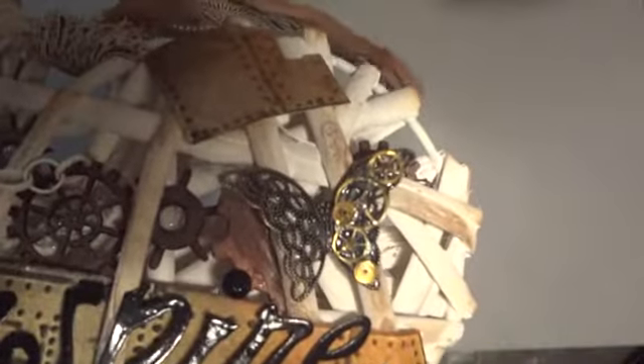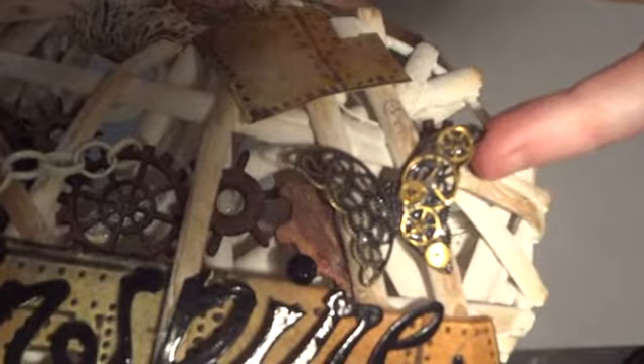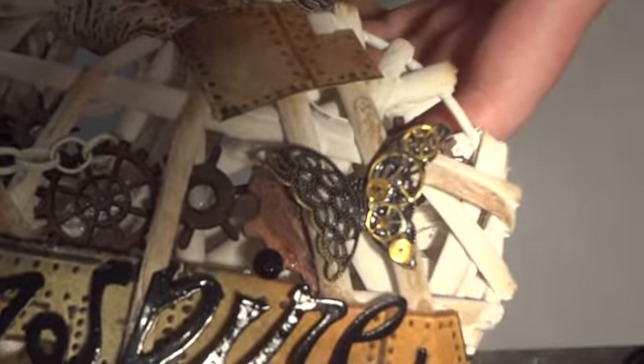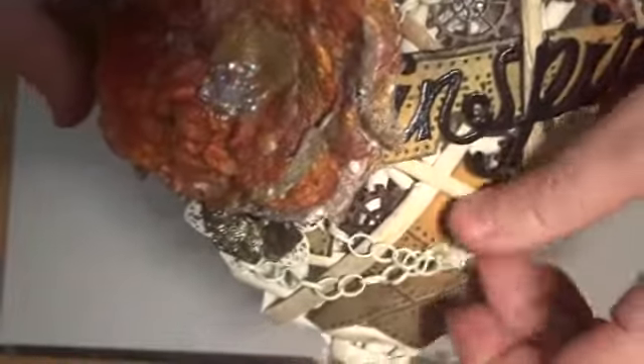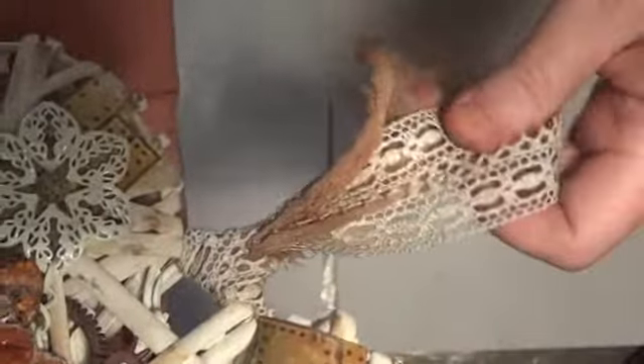My little butterfly here is just a metal charm — the glossy accent isn't quite dry yet so it might look a little cloudy, but I've layered this side of the wing with little miniature clock parts to give it more of a steampunk feel. I crisscrossed some white chain over it, then colored some muslin cloth with Lindy Stamp Gang and distress inks, and also aged up the piece of lace with distress inks to make it look a little bit old.